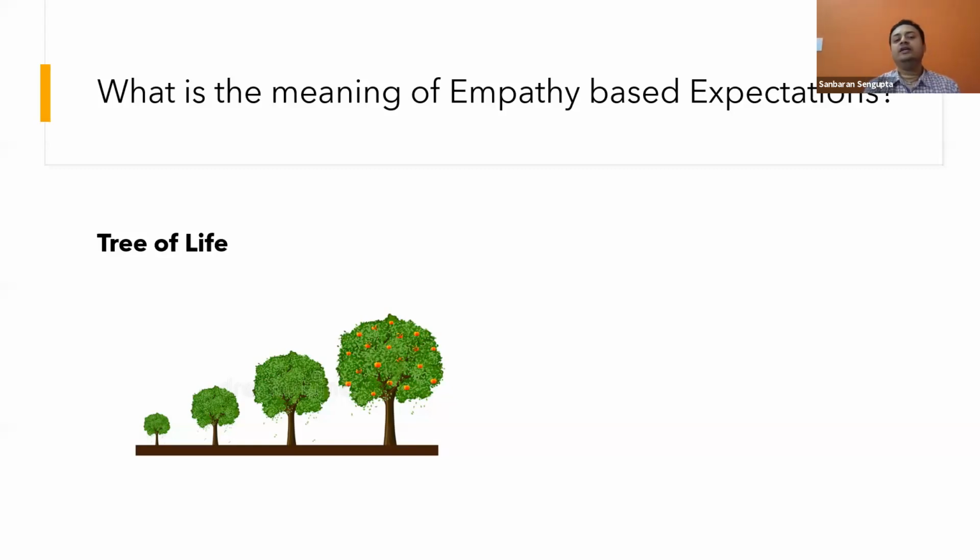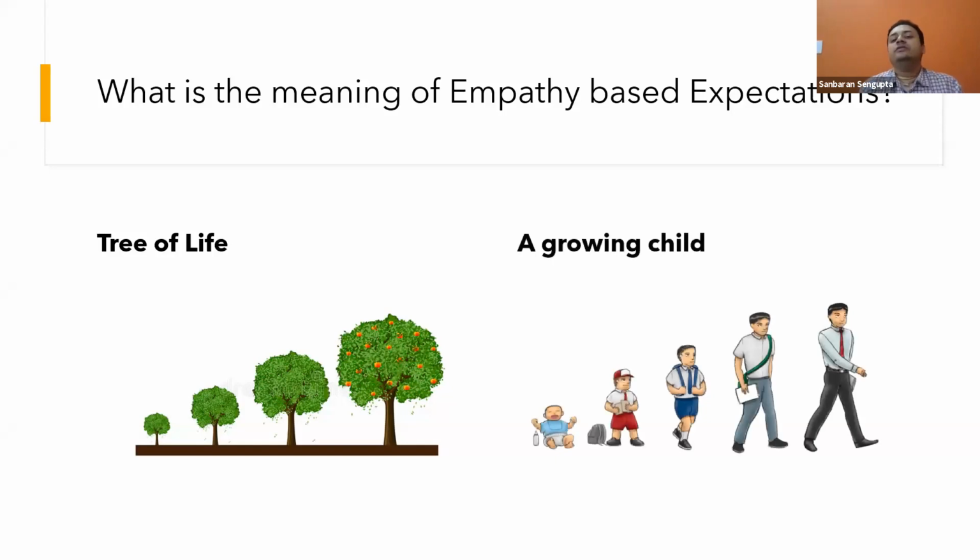Similarly, in our life, people are going through different stages, different phases. To have the right expectation and right demand at the right time is very important. A very similar example is that of a growing child. When a child is growing and is very small, the parents are just happy if the child eats, sleeps, and passes stool and urine in the diaper.